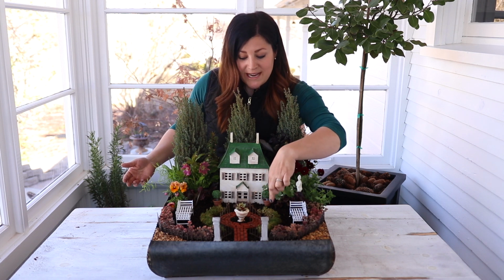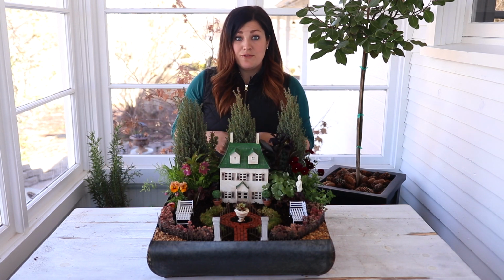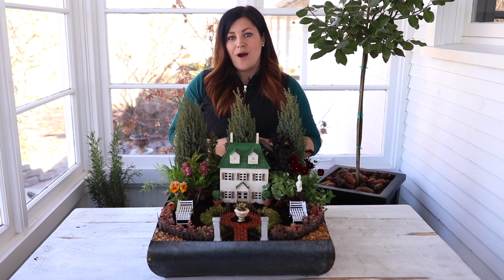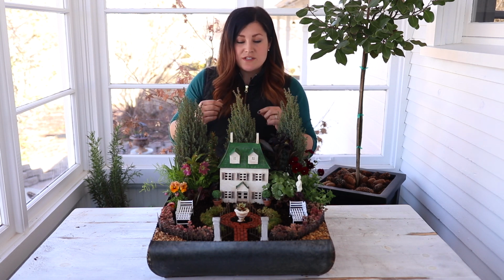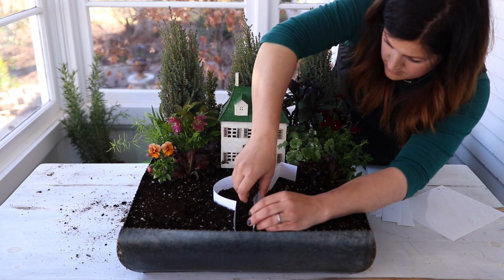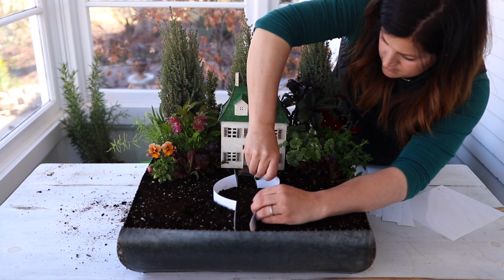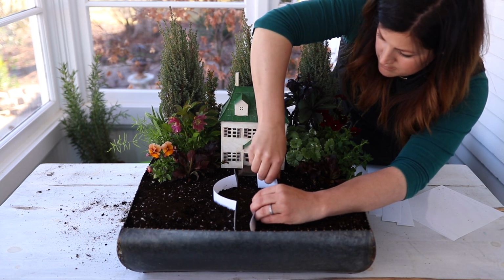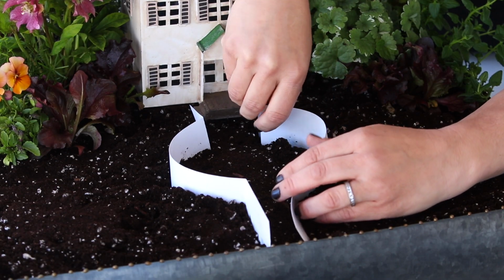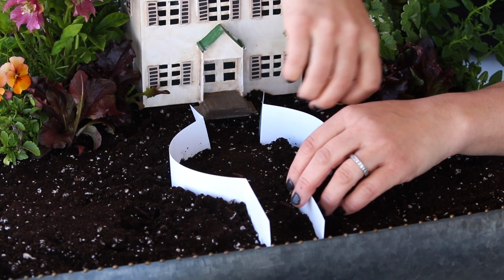So the little brick area in the middle, I used Shapecrete, which those of you who've watched our fairy gardens before know I've used quite a bit. And I use photo paper to make my barriers in the soil because photo paper has a really glossy side to it. So after the Shapecrete has set up and dried a little bit, that paper peels away really easy without wrecking what I've done in the garden or sticking to the paper.